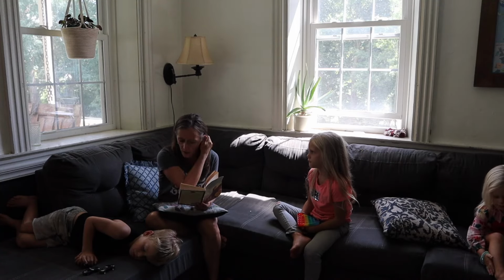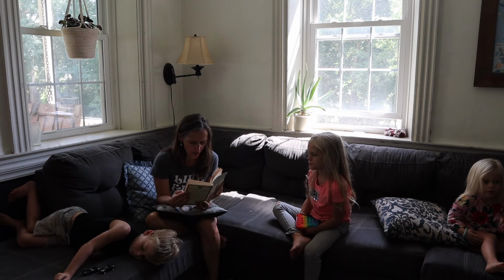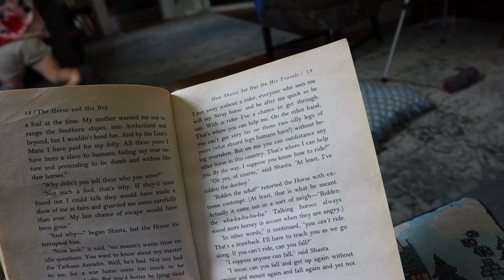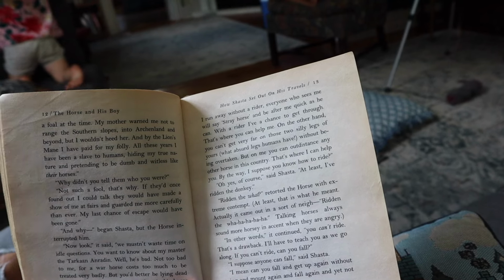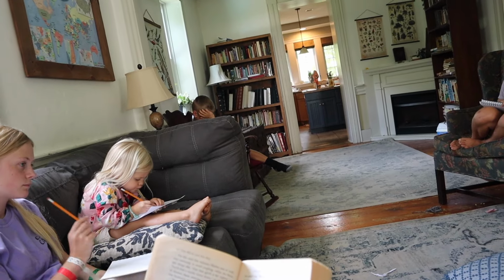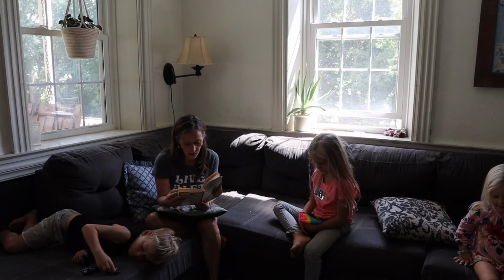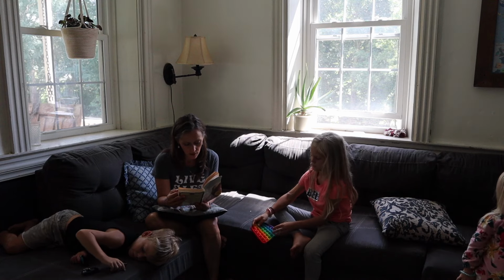We're reading through The Horse and His Boy, which is the third book in the series, and I'm hoping that it continues to hold their attention all the way through. Sometimes we'll go through a series and the kids will just kind of get tired of it and want to move on to something else, and honestly, sometimes I get tired of it. But this one has been really good, and I think we might just make it all the way through.